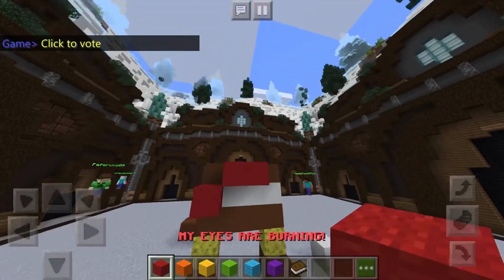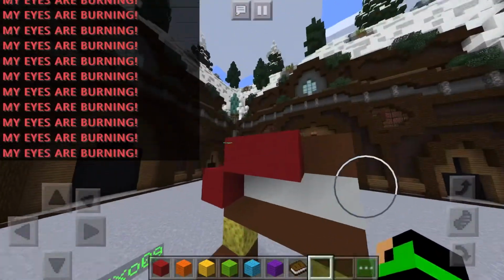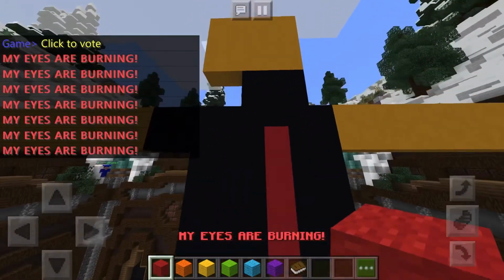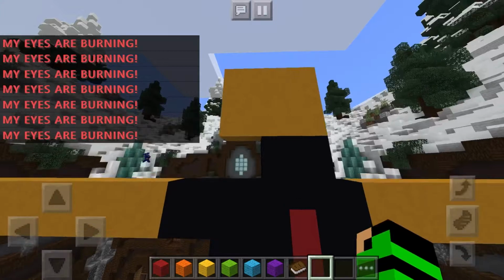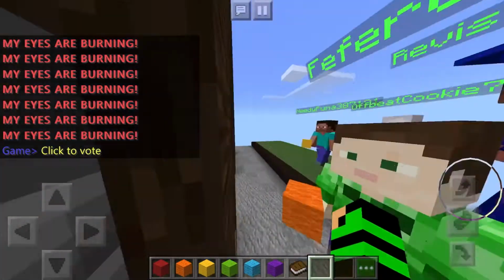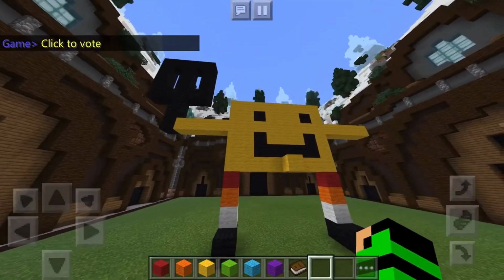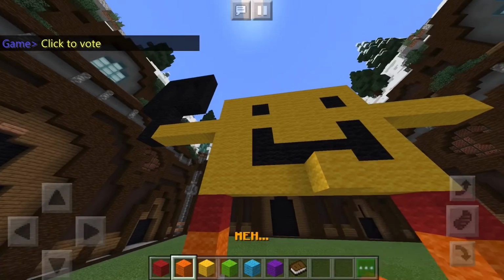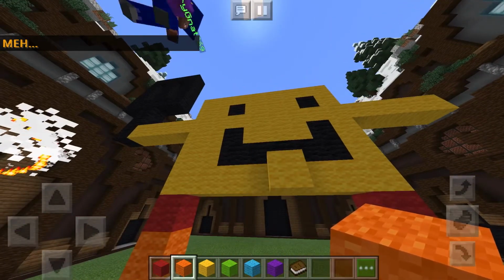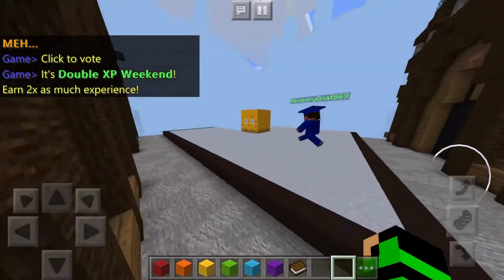Okay, this is trash. He put mine red. This is trash. He didn't even build SpongeBob. This is not even SpongeBob. Oh, my eyes are burning. Okay, I'm not sabotaging other votes, but look, this is not even SpongeBob. That's not SpongeBob. It's made out of sponge. His name is SpongeBob. He's made out of sponge, not jello wools. Oh my god.